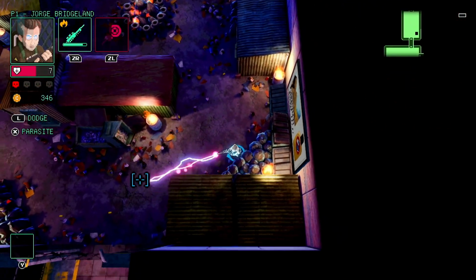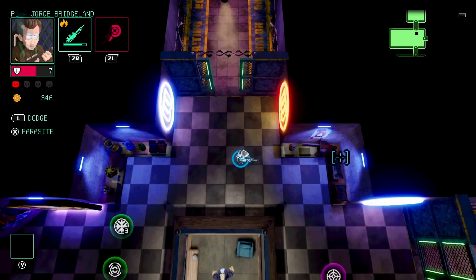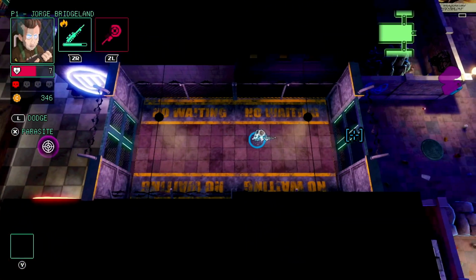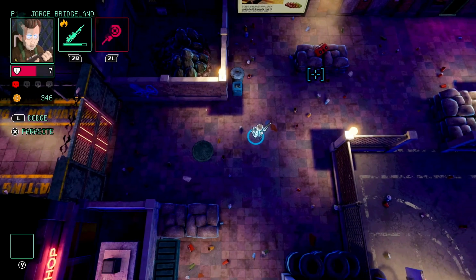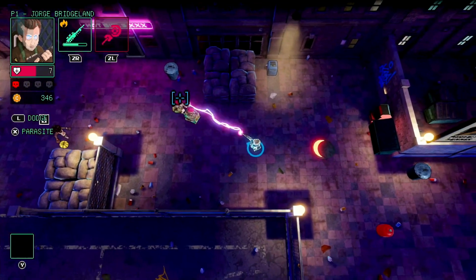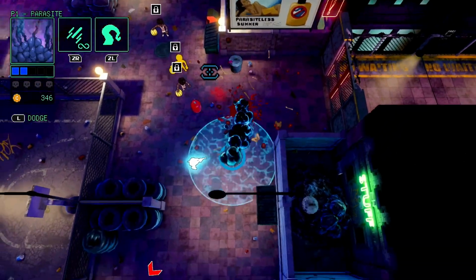It's a very difficult game, but once you get the hang of it, it's a ton of fun, especially once you start unlocking some of those characters. You get into these shops here. We can't afford anything there, but we're looking at the map. This is our next exit out of here. Gonna find some baddies to kill here. Some bums that push trolleys around. Basketball player there, we can possess them.